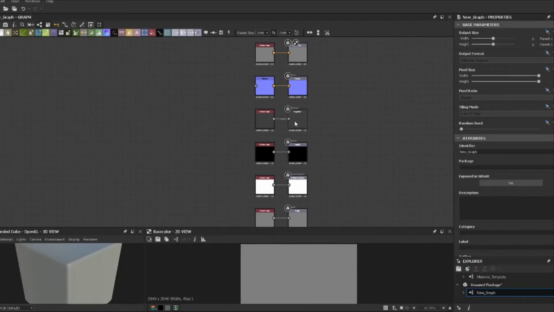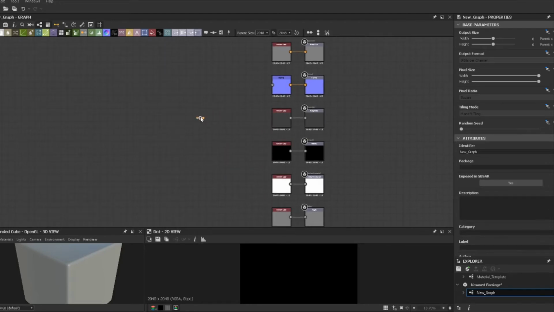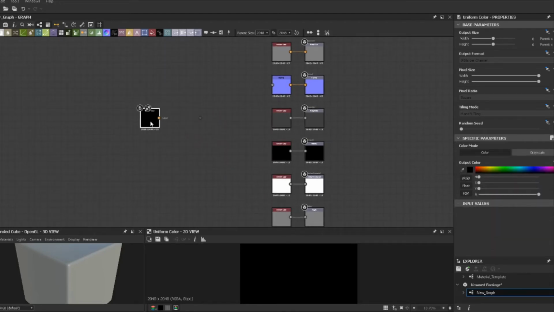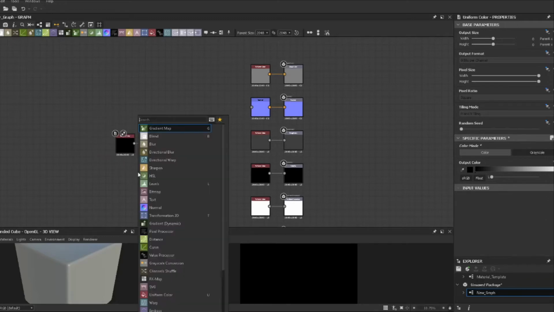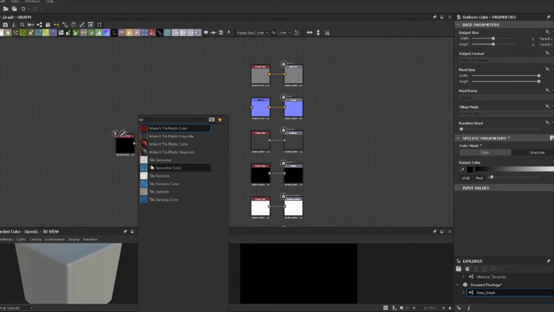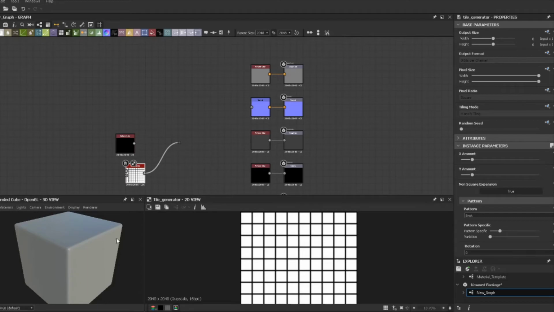So the first thing that I do is I make a reroute node, and I'm just going to plug a uniform color into it, a grayscale uniform color, just so that it's not acting like I have a bunch of errors on my lines. So the main thing is, this is your main height data. Like if I had, actually, let's use a tile generator just so it's easier to see. So this is your main height data.